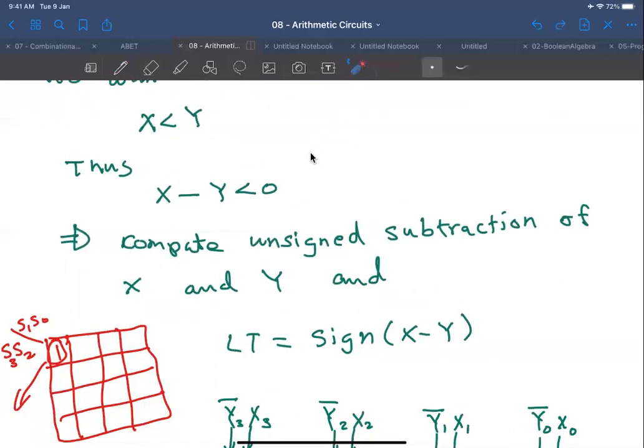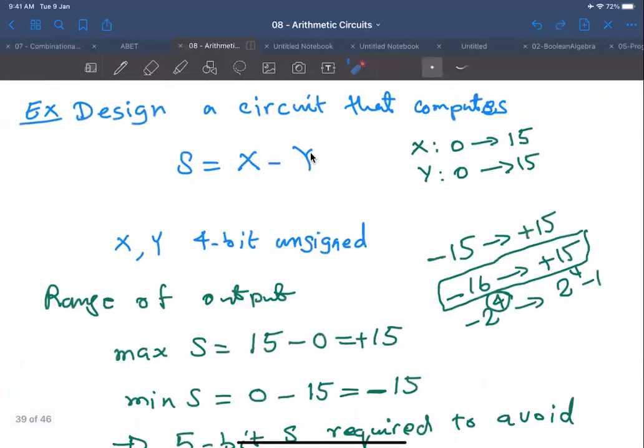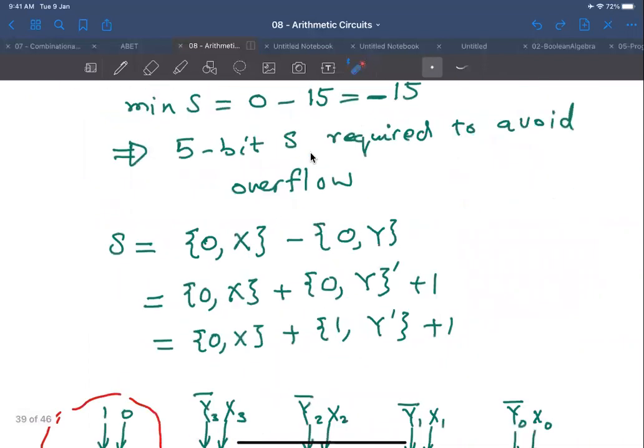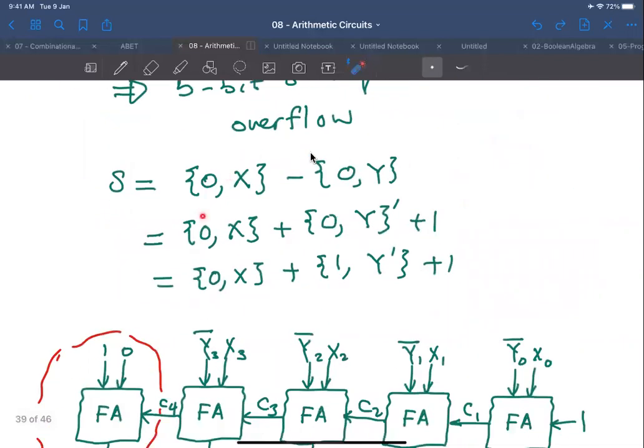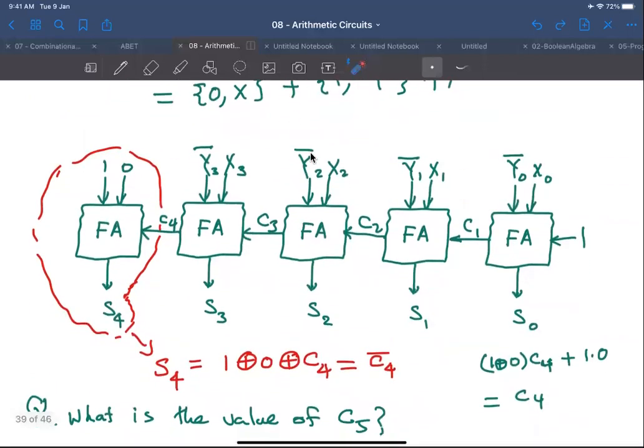Before, we have done this x minus y for unsigned numbers, where we found that you need 5 bits, and we did the analysis here, and we made sure that we contracted the result to the least amount of hardware.